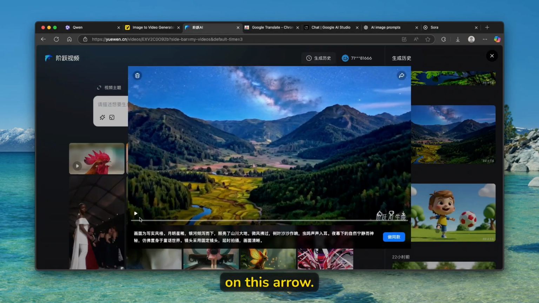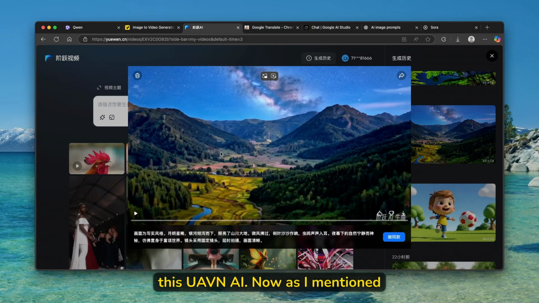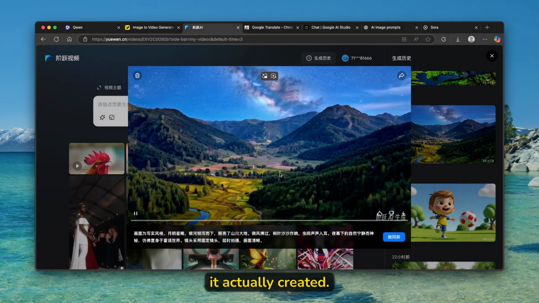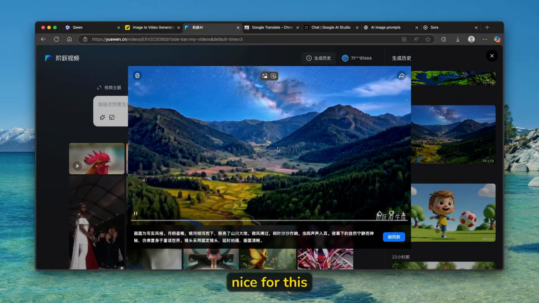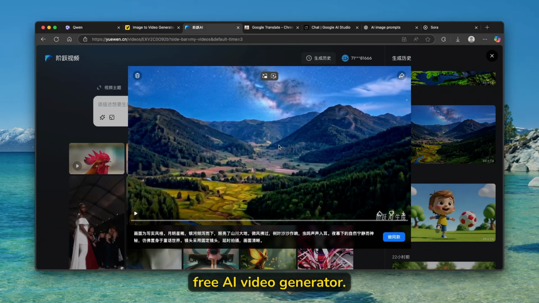Now, let's go to the last tool which I'm about to mention, and this one is called Google AI Studio. Here, you will have to just sign in with your Google account. Now, it won't work with any other account. Make sure that you have a Google account for this Google AI Studio AI video generator. And now, if you want to generate videos using this tool, you will go here to the left menu and click here on Generate Media.